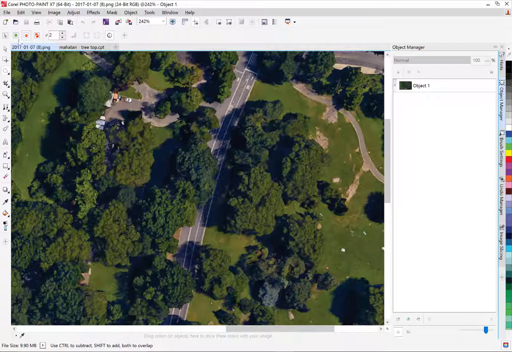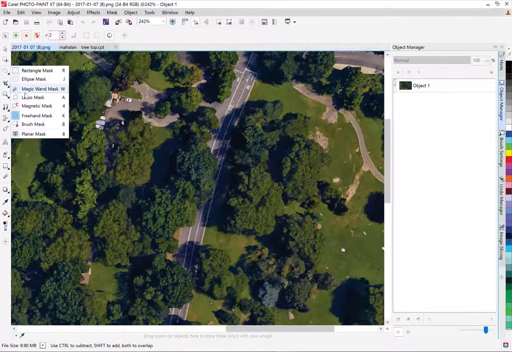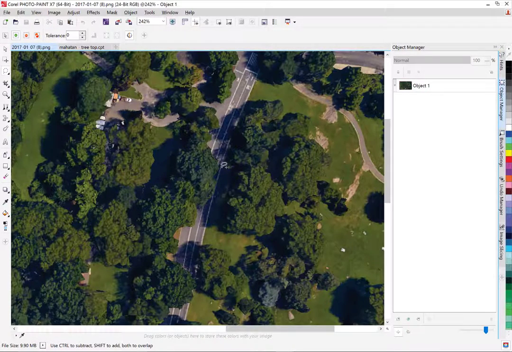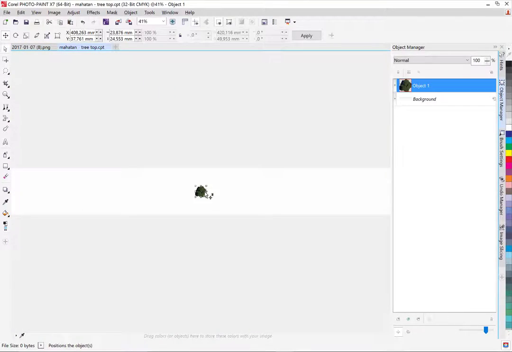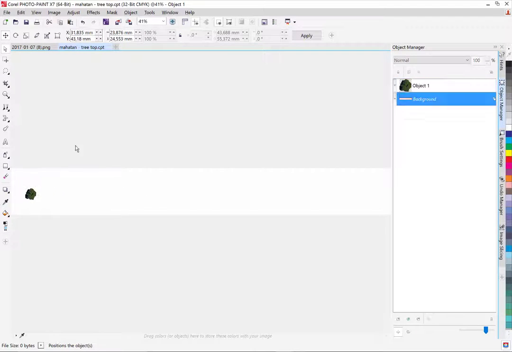Then we'll go back to the image of the park and we will start to select and cut trees from this image. After a tree is selected, hit Ctrl C to copy into the clipboard. Then go to the blank image file that we have created to paste the cut tree into it. I have prepared that completed file for you before, so now I will just make two trees for you as a demonstration.